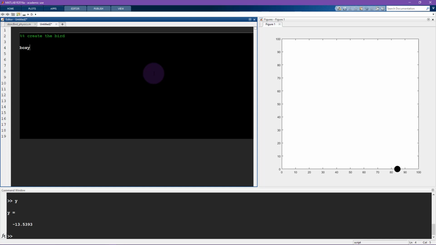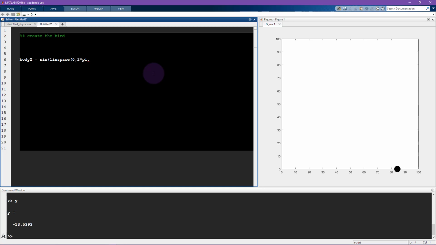So I'm going to say body x equals, actually let me just start like this. I'll just start with sine linspace. I'm going to go linearly spaced numbers from 0 to 2 pi. And how many points should we go between 0 and 2 pi? Well, that's a parameter, so let's call this n per part equals, let's set this to be 50.